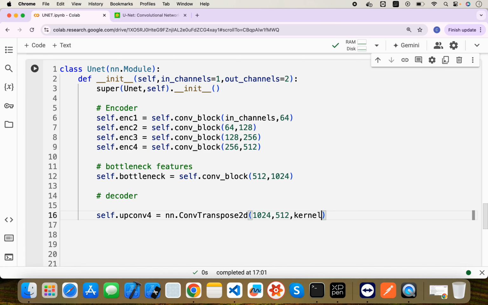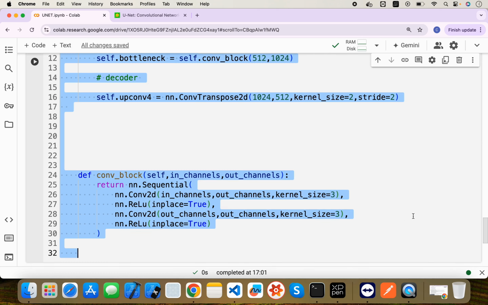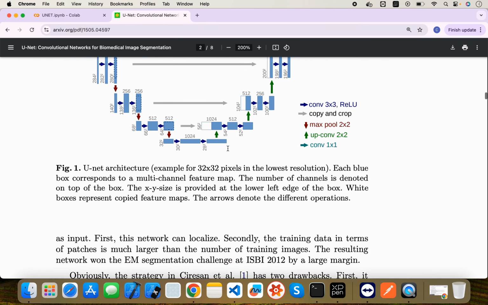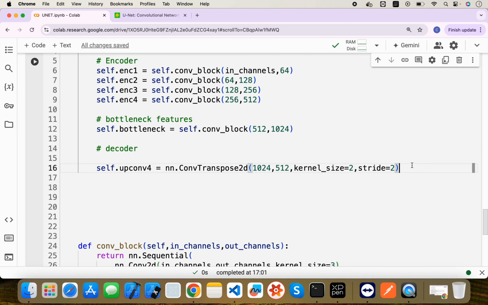So let's write kernel size will be 2 and let's say stride will be 2. Okay, so this code will basically increase the size. If you see here in the diagram, from 28 we will now get 56. Okay, so this is our up convolution.